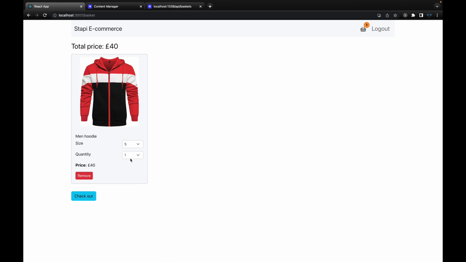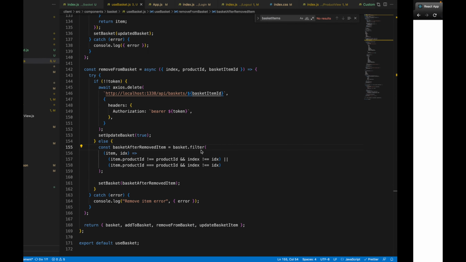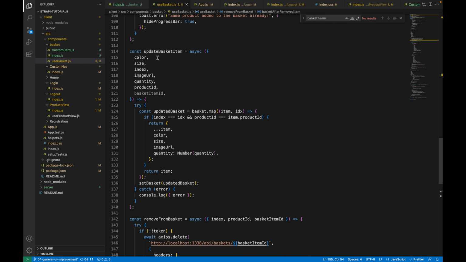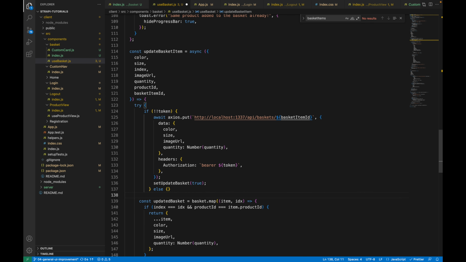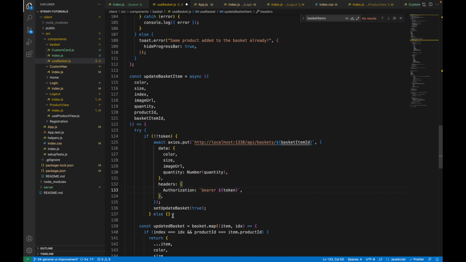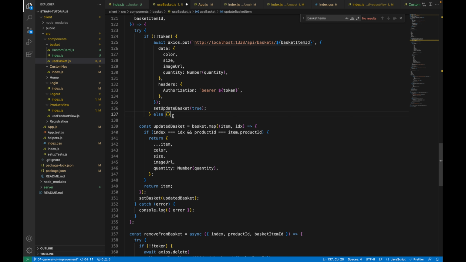Next we need to update to use the actual API endpoint, which is going to be this function update basket item. Again, inside this one we need also to add this condition, and basically it's very similar. We'll check if the token exists, then we'll call this endpoint to update this product with this ID by passing the color, size, image URL, quantity. And also we need to authorize this user at the end. Then we'll call update state to update the basket data after the new data is added or updated, and then else, if not authenticated, we can just use the local state instead.